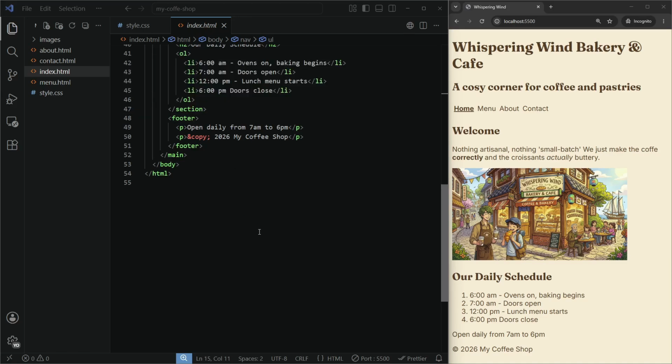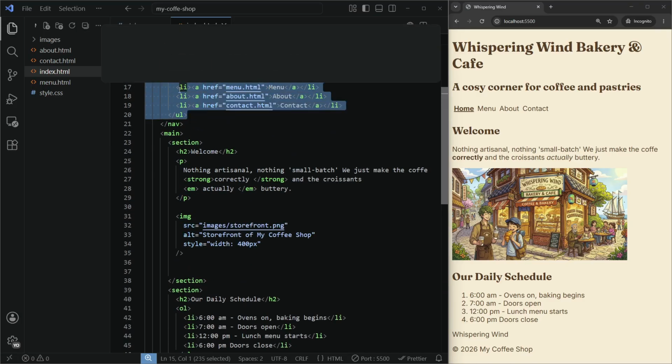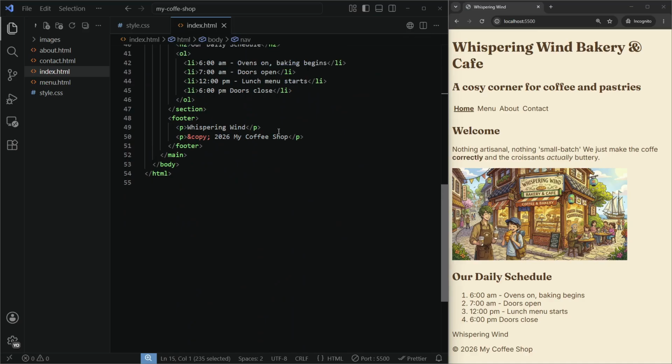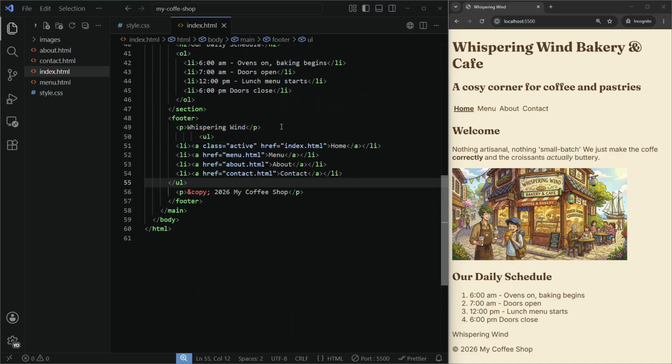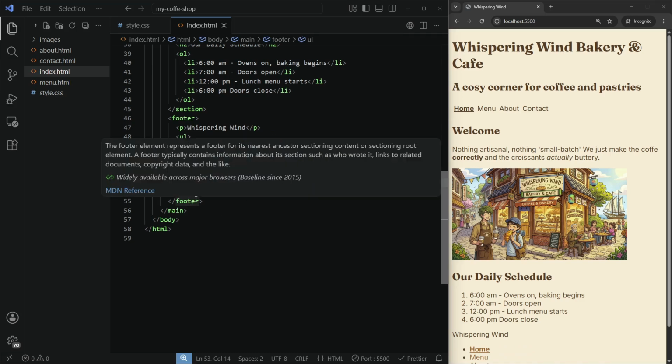Let's change this completely. On the footer, let's change this to whispering wind, and then let's add the unordered list again, and then finally the copy.